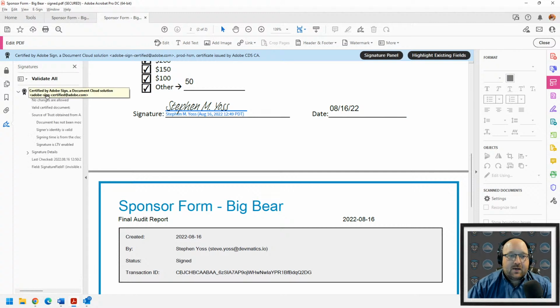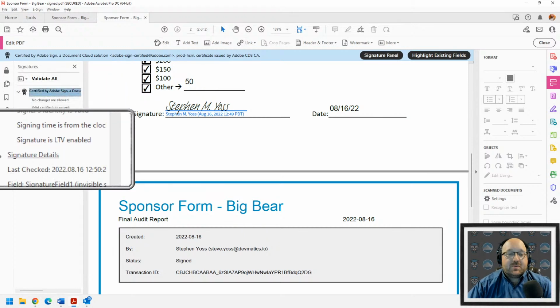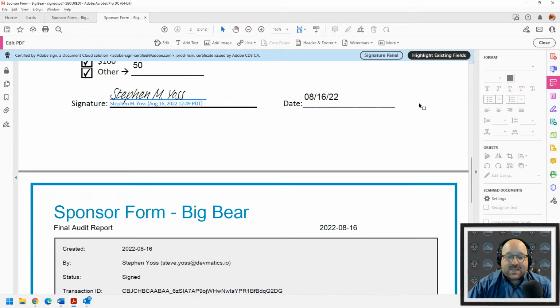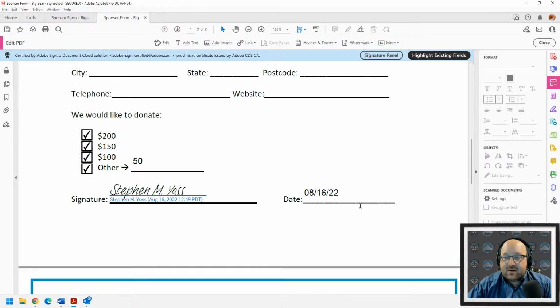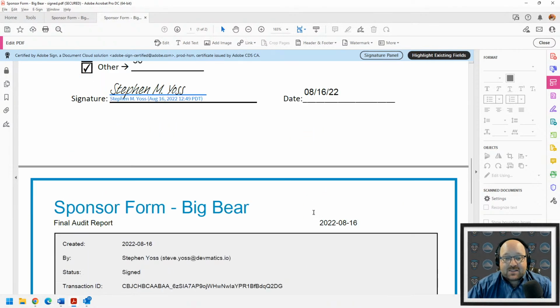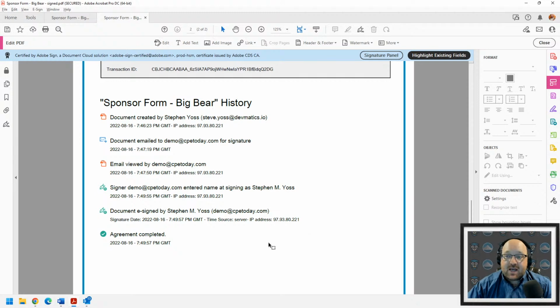And we can go in here, and this is kind of computer mumbo jumbo for 99% of us here, but we can actually see all the specifics related to this e-signature. And if this document were tampered with, it's going to modify the security of the actual document itself and destroy the fidelity that we have inside this document. So as it stands now, we know that this is a document that we can rely upon. And we know that this actually has integrity and it has not changed since the time of that person creating the document. So that's a little bit about e-signature.